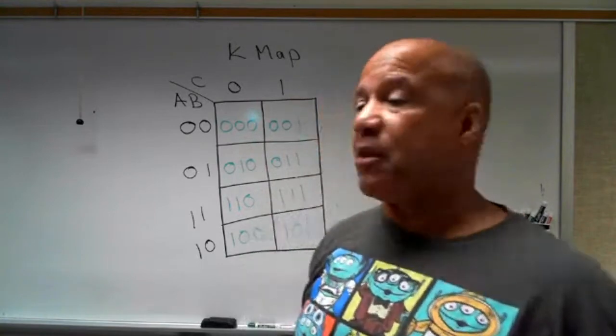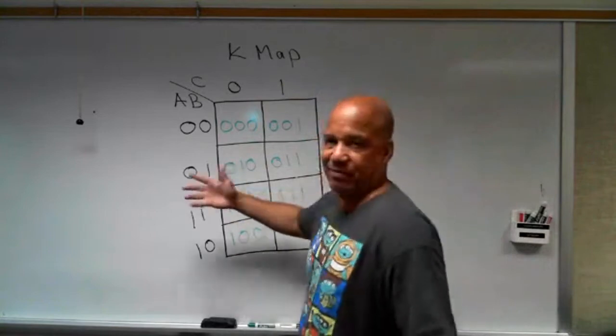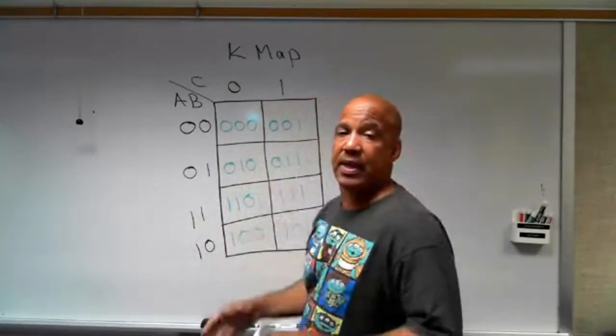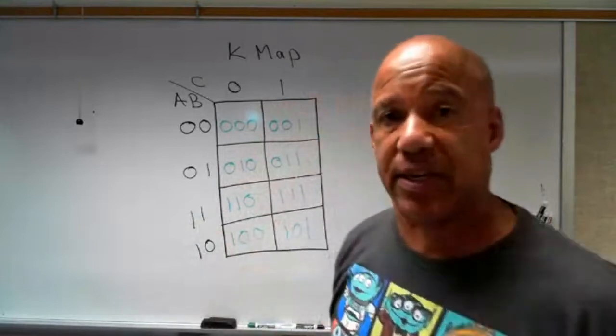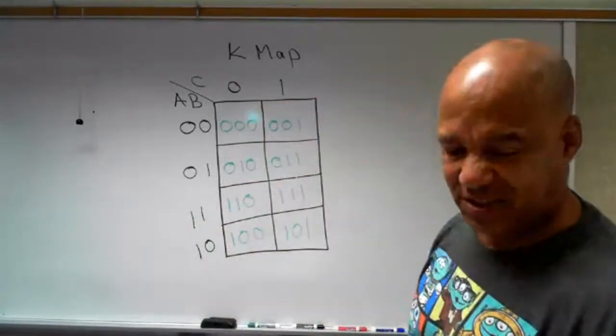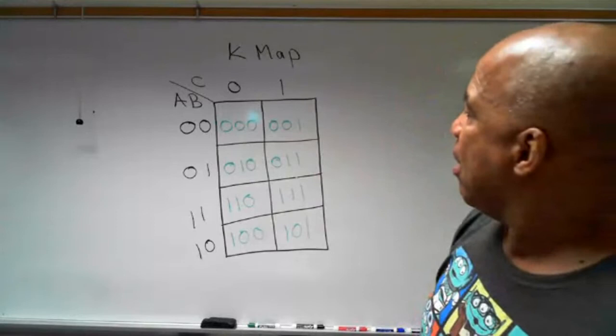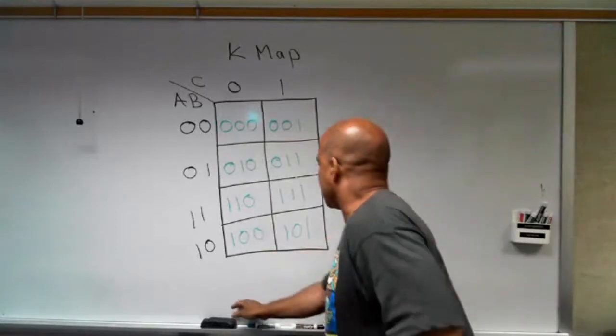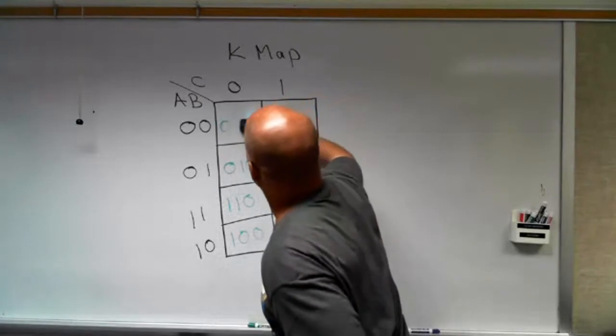So that's half the battle. If you see clearly how to number the rows and the columns, and you understand what an adjacency is, then the rest is pretty simple, because what we're going to do is kind of like playing a game. I'm going to put something in these cells.